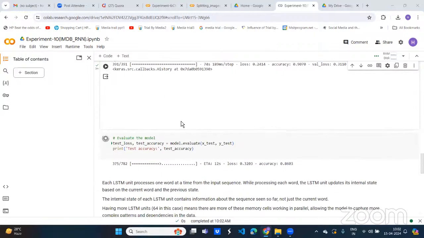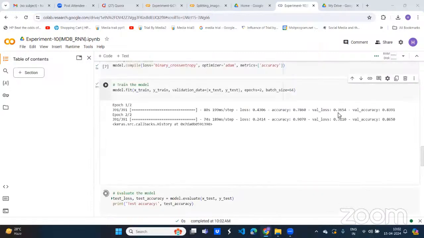Now we are evaluating the model. So you can see the validation loss is decreasing. Loss decreasing means increase in accuracy. That means we are less far away from the truth, meaning more accurate decisions.